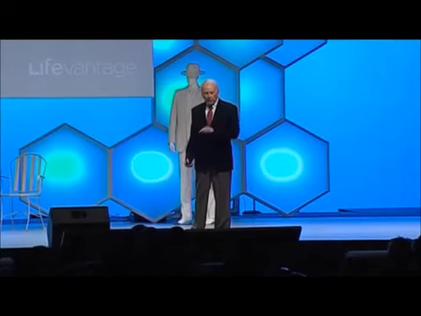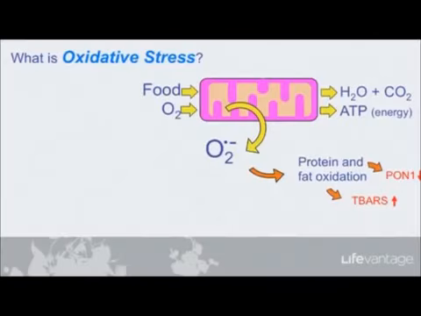They can also damage fat, lipid molecules. And when that happens, it produces something you've probably heard about, TBARS. TBARS is an acronym, but it measures oxidized polyunsaturated fatty acids. Polyunsaturated fatty acids are not bad. They're essential for life. Every food you eat has some polyunsaturated fatty acids. You use them to synthesize your own cell membranes. But this free radical can damage that biological family of molecules as well. So it can damage proteins, it can damage lipids.